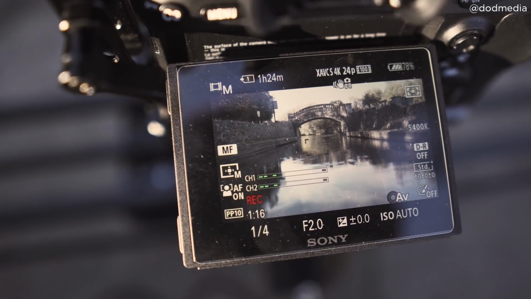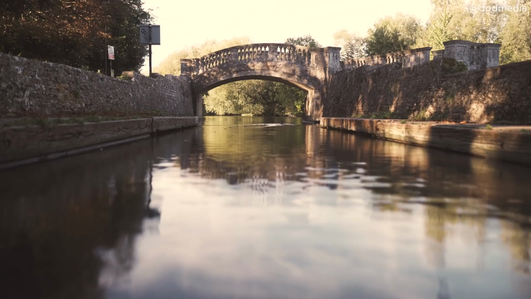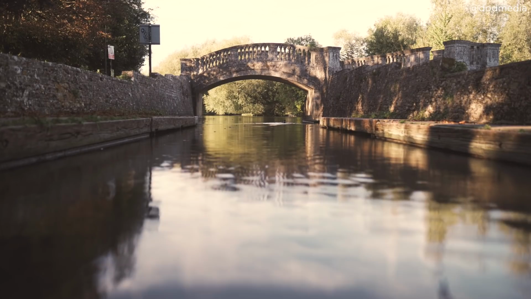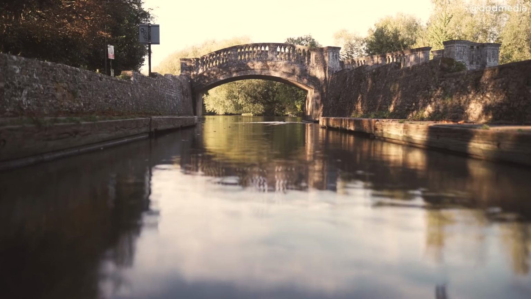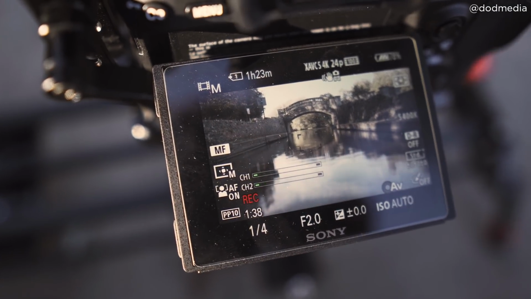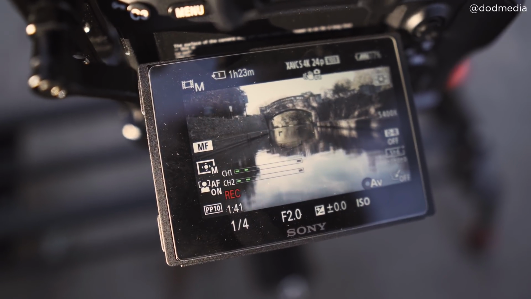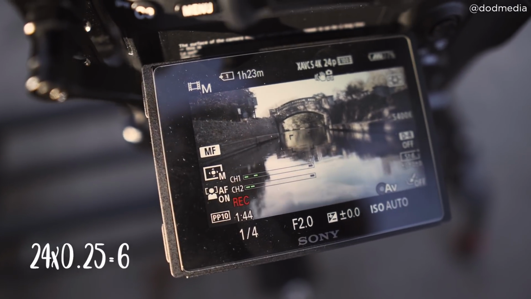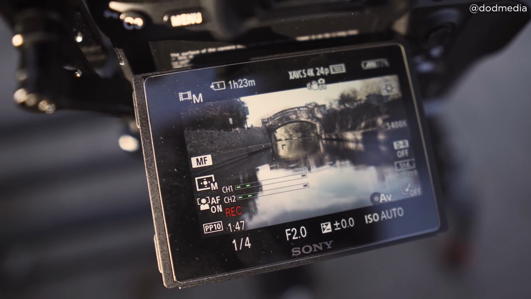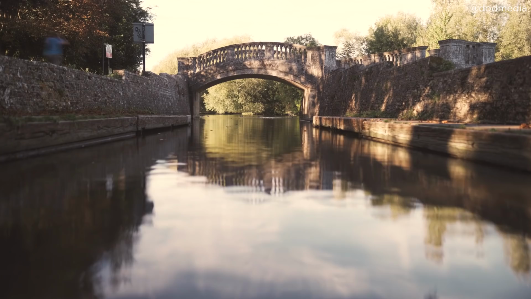And you can see the water there in that frame is not smooth. It's kind of stuttering past because that's the shutter speed forcing that exposure to take that long, so it kind of bleeds over a number of frames. In fact, if you take 1/4 of a second, 24 of those is 6 frames, because 6 is 1/4 of 24. So each frame here is actually going to expose over 6 frames of your footage. Which, I mean, covering 6 of those frames is a problem if you're playing this back at normal speed. But because we're going to be speeding it up, it's not going to be a problem. We're actually going to be cutting out 5 of those frames and only using the one good frame that we want to use.